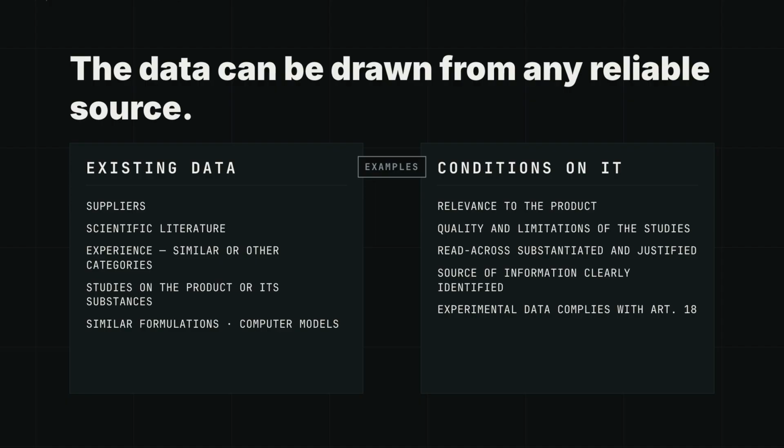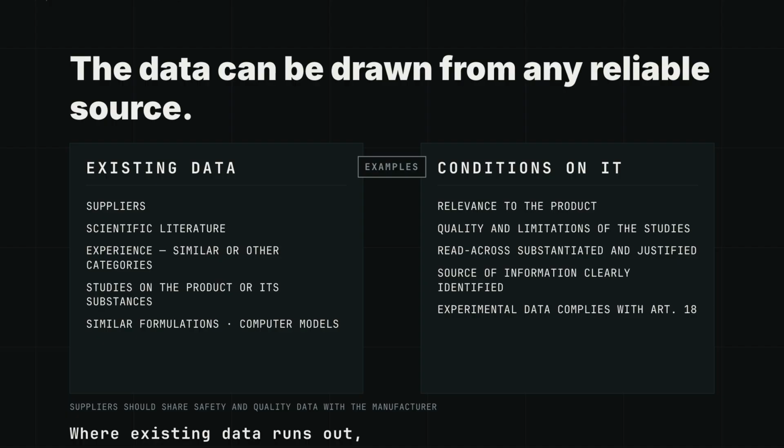Safety and quality data may be on file with your raw material suppliers, and the guidance says the supplier should share it with the manufacturer of the cosmetic product. Worth asking for before you book anything. Where existing data runs out is where the question turns on your formula and your packaging. Even there, the guidance notes that experience with similar formulation and packaging combinations already on the market provides useful indications and that additional testing may not be required, while adding that more evaluation may be needed for new or novel packaging.